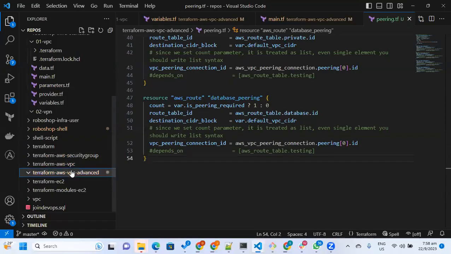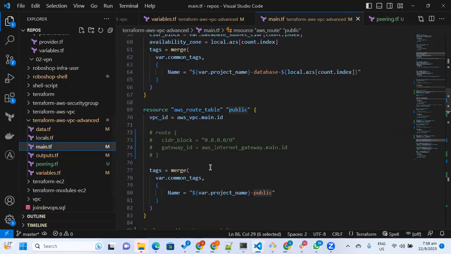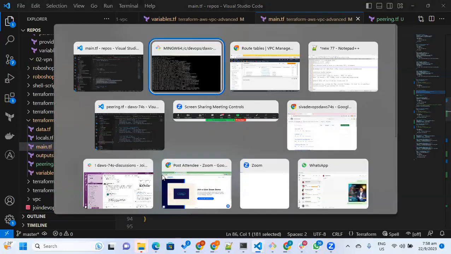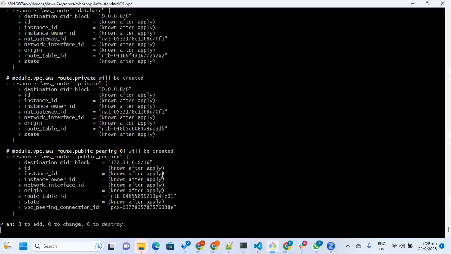The mistake I did here is, when it existed, I just commented it and created the same resource again. So that is why it is trying to add this and it is finding the error. It already exists. So when I comment this, I should apply once and then I should do the changes again. That is the right way. You know, Terraform is satisfied.